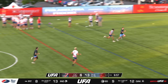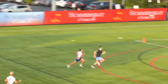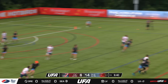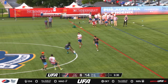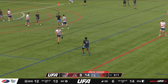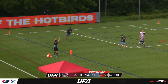Sam Grossberg going deep for Scott Heyman. He'll put that disc into the end zone. Heyman runs it down too fast for the DC defender, Kevin Healy. And after some histrionics, where you see them decide to start running, and it's like they're completely different players. That disc deep to Downey, and Adam Grossberg knocks it away. The disc let them know what he wants. As Philadelphia is showing a little bit of patience here, work it back to the other side as they close into the end zone, and an opportunity to go up big in the second half.